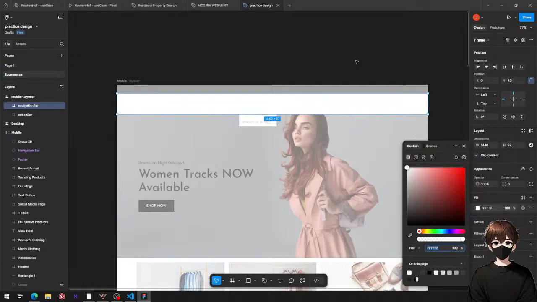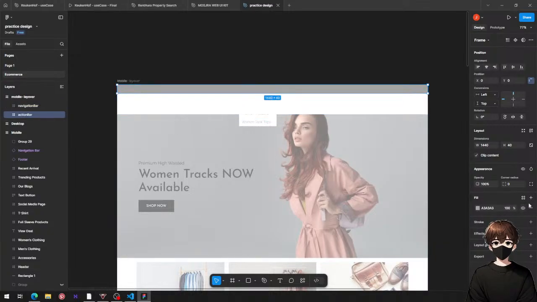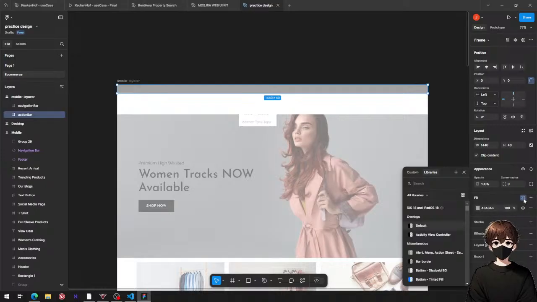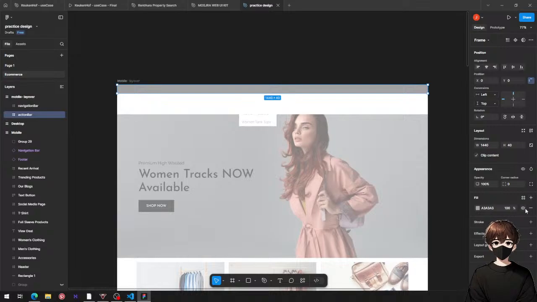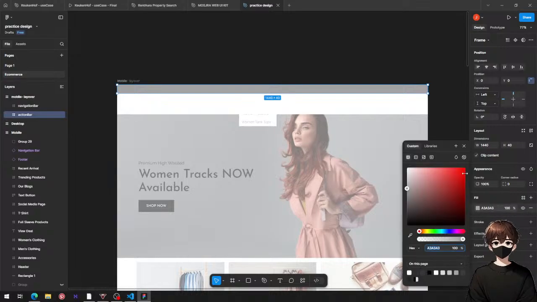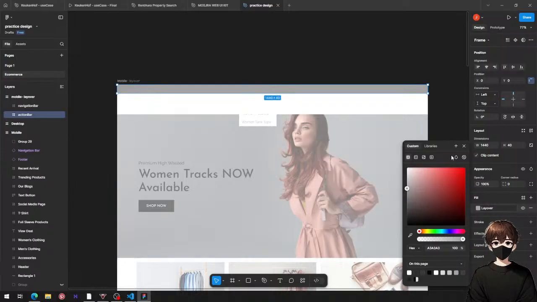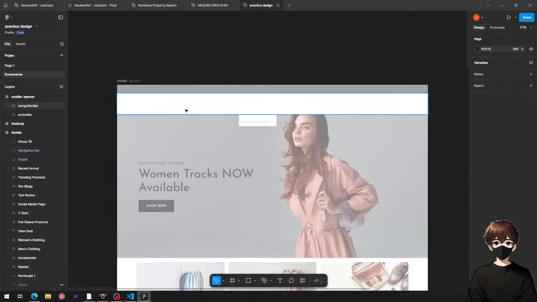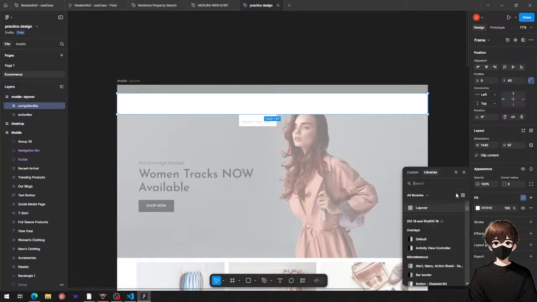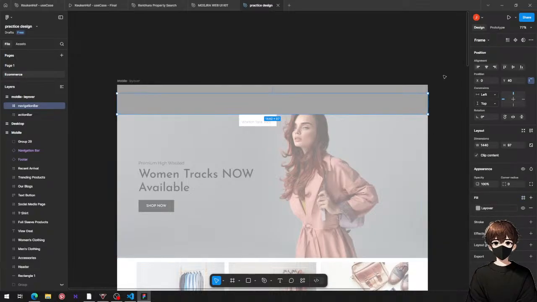And actually, let's save that color. So we're gonna go to here. Let me think, plus, and we're gonna call this layover or something, and create a variable. So every time when we do this, we can just go here and press layover.